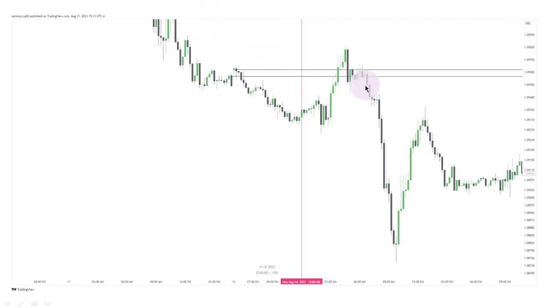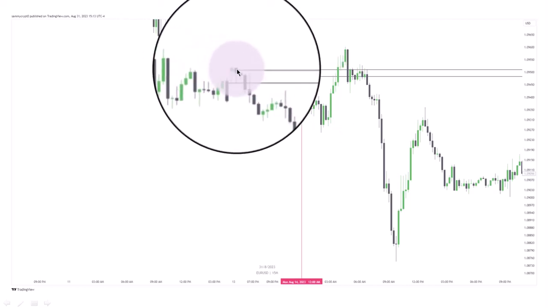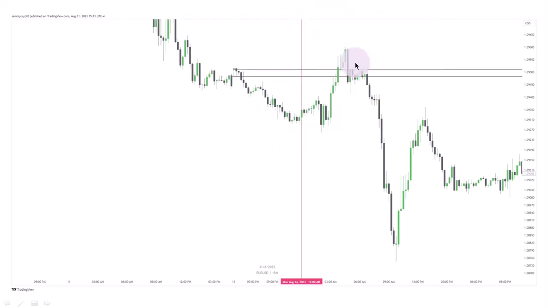So this is price trading into the work. That high, this is what I was explaining in the previous example. You can see that high, even though it has a gap, is also a buy side liquidity. Look at it very well. That high, this high and this high are relatively equal, which makes it a buy side liquidity. So price trades back into the new week opening gap, taking any nearest liquidity.